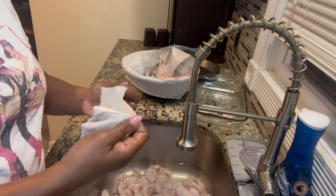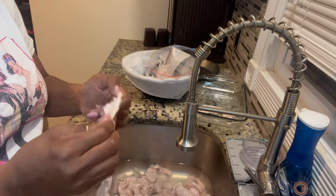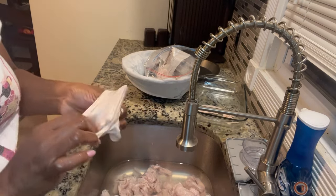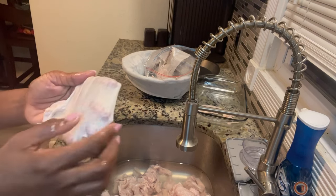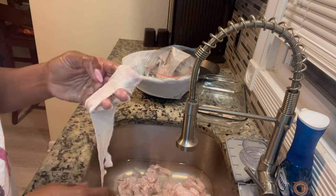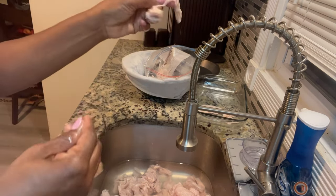We don't want any membrane. Make sure we get it all off. And I'm just showing you everything so you can see. These are fresh out the pack. And this is what we're dealing with, the Danish Crown. Not bad.